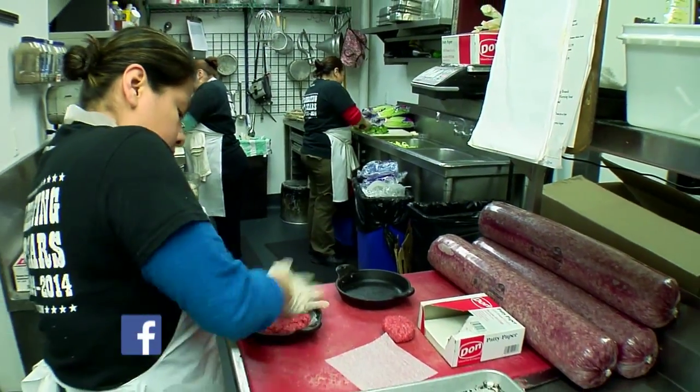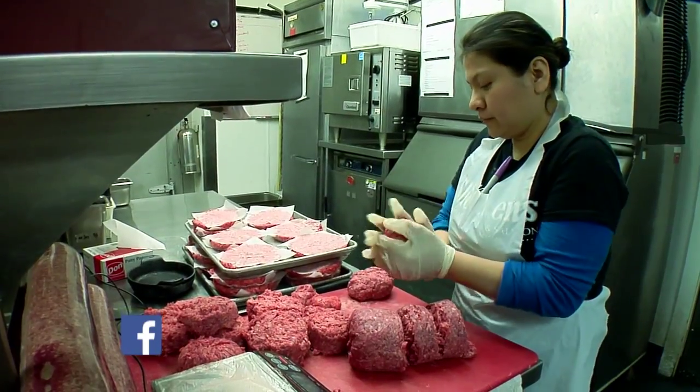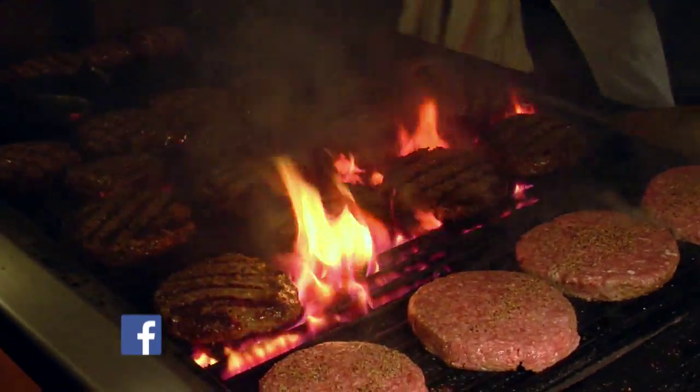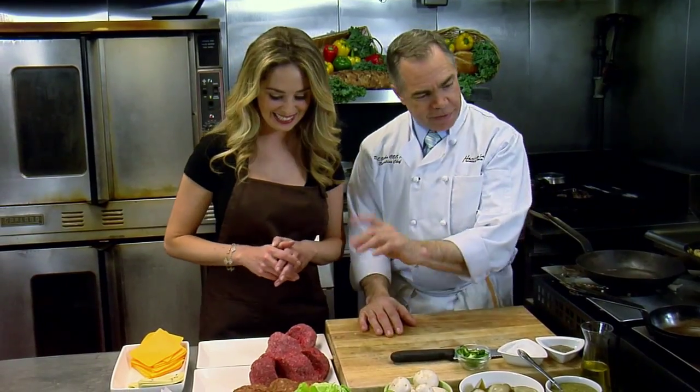What we need to do is we hand-form all of our burgers. There's no patties, no buying frozen burgers. We get fresh ground beef — we use about 700 pounds of ground beef a week, and 400 of it on Tuesday, which is burger day at Kid Chalene's. So let's form them up here.